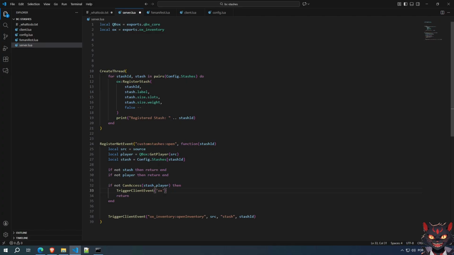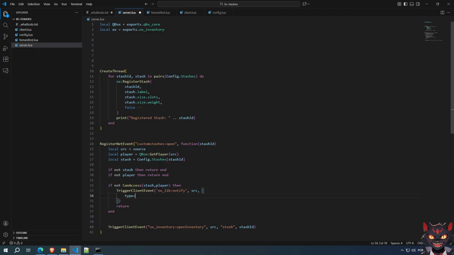ox_lib notify. I may need to check these things afterwards when I compile everything. This is the main notify thing of Ox. Who we're going to notify, which is the source, and what we're going to send. We're going to send a little table. As you know, tables have lines. Type. This is the same for everything. You can use these later on, but you do need to have ox_lib installed or else it won't work.